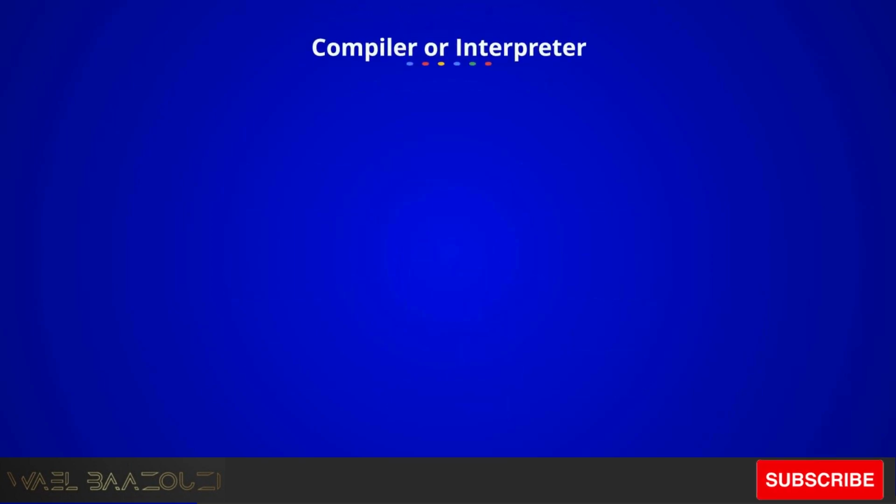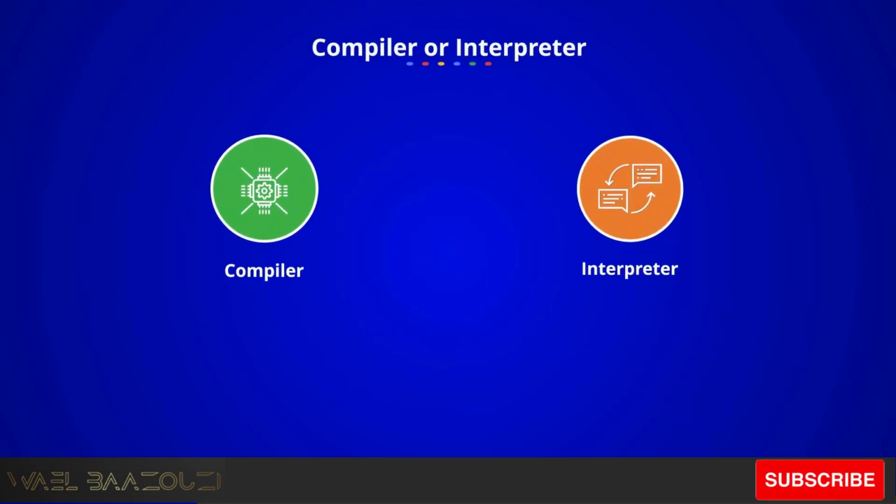The only language that a computer understands is the machine language, which is strictly written in binary zeros and ones, which means that the computer does not understand a program written in a high-level language such as Python. The program needs to be converted to a machine language for the computer to understand and execute. For this, we require either a compiler or an interpreter. Let us understand more about compiled and interpreted languages.